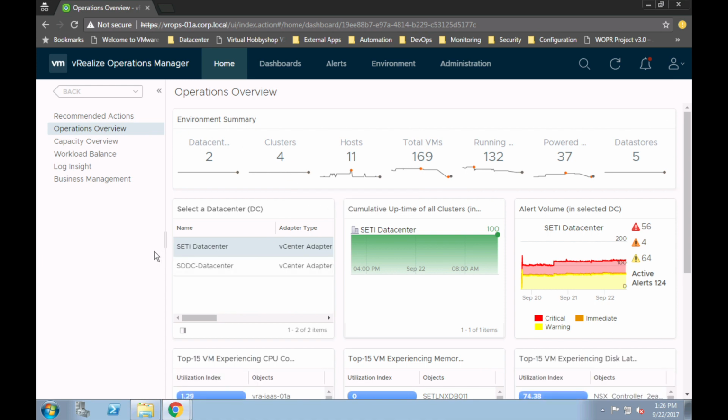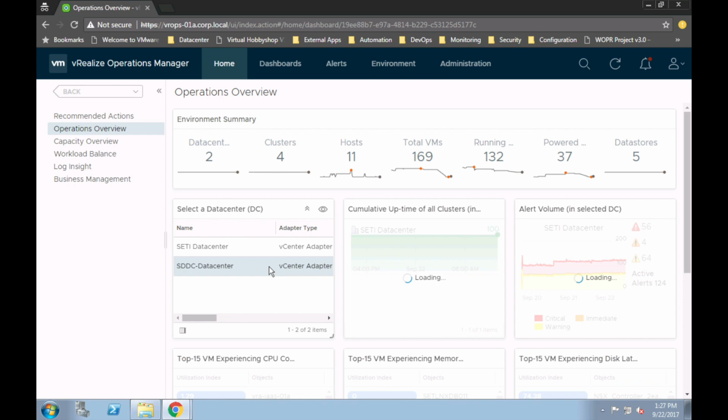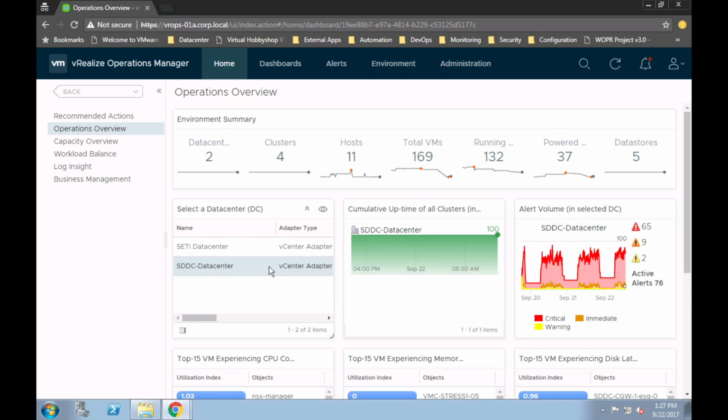So now you can see from vRealize Operations, I can see both my local data center that's housed locally on-prem, and then I can see my SDDC data center that's in VMware Cloud on AWS. So from the same management interface, again, without having to load any kind of custom connector, it's again just vCenter. So the same vCenter APIs are exposed in VMware Cloud on AWS as well as your on-prem vCenter. So there's no changes to any operations or any processes that you may have locally, all using the same management interface. It's just sitting in Amazon's data center again.